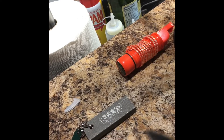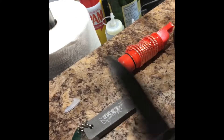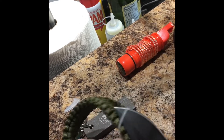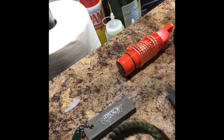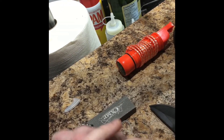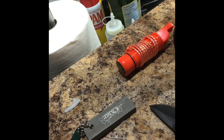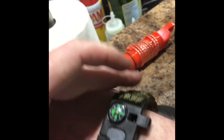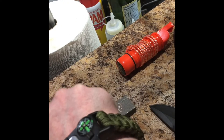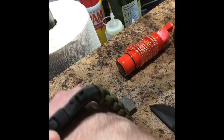Let's test the knife sharpness out — there you go, it cuts right through. So this is a bracelet — you snap it in and it has a compass, a small knife, and it's supposed to be a whistle. I tried it in the car and it doesn't really work.